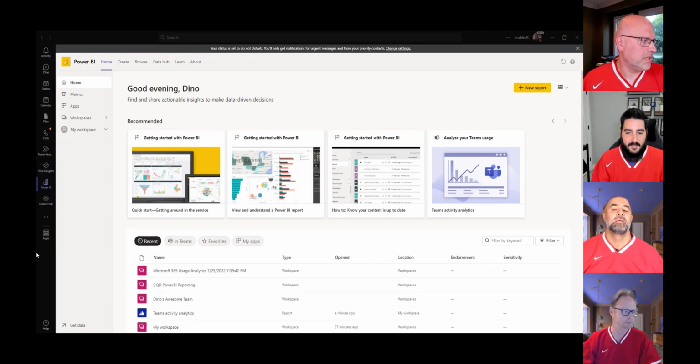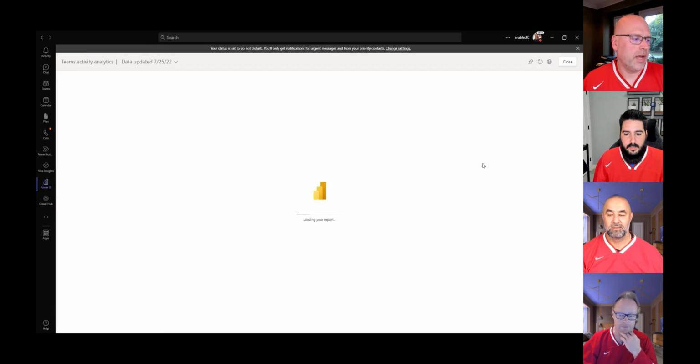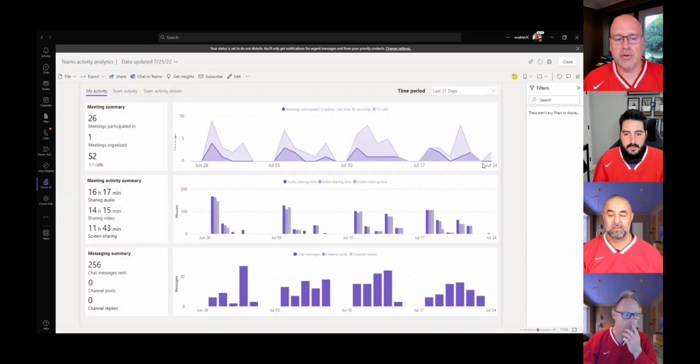You can see I'm in my Teams client. And when I'm in Power BI, it'll load the default screen you're looking at here. You'll want to go to the home page, and then under this recommended banner, scroll right over to the right, and you'll see the Analyze Your Teams usage in here. And you can go ahead and click on that. It may ask you to install it if you've never run it before. I've previously used this application, so I've gone ahead and just clicked it, and it'll start loading some data.